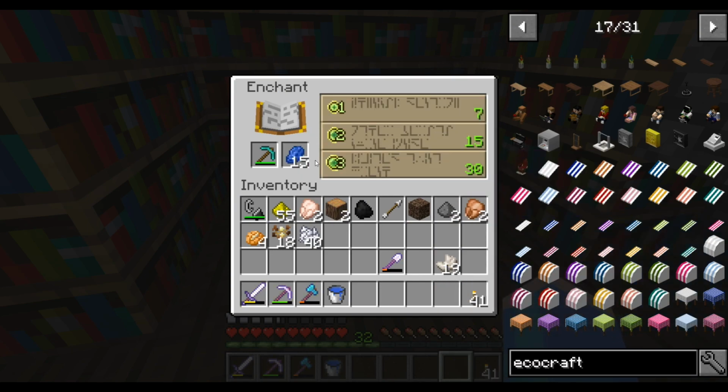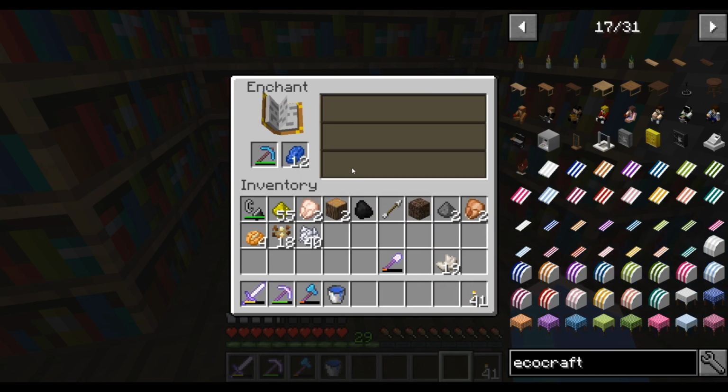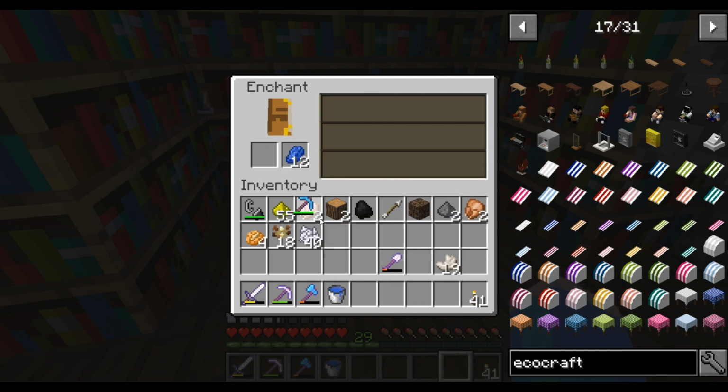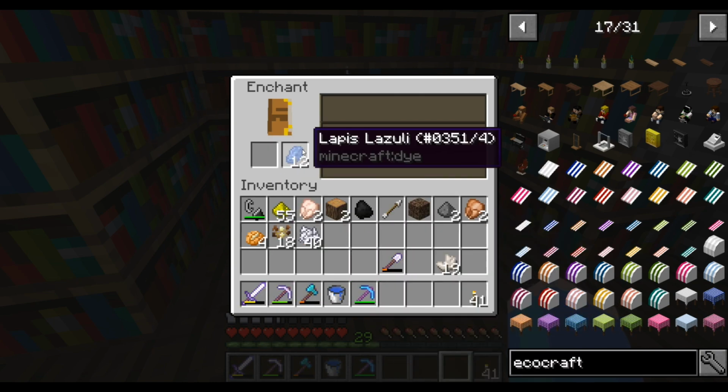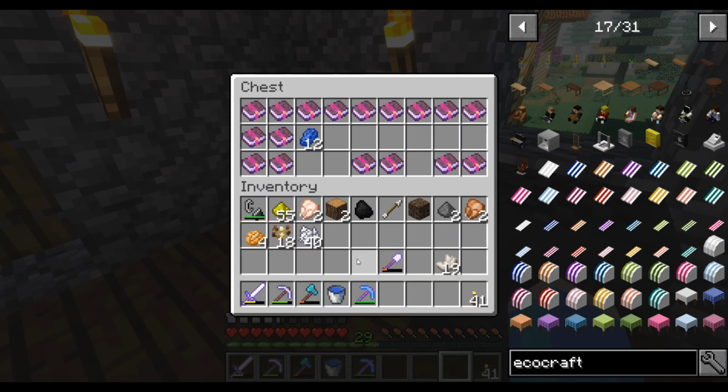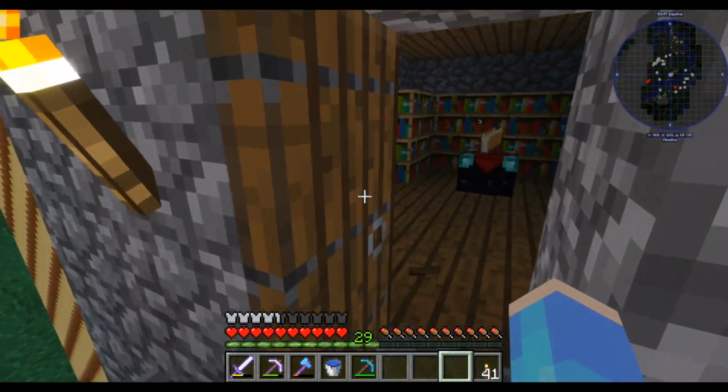Unbreaking 3. Oh, it's probably not gonna be good. Oh! Okay, Unbreaking 3, Efficiency 4 and Silk Touch. Okay, that's not that bad. I kinda wish the Silk Touch wasn't on it, but it could be worse. Alright. Okay.